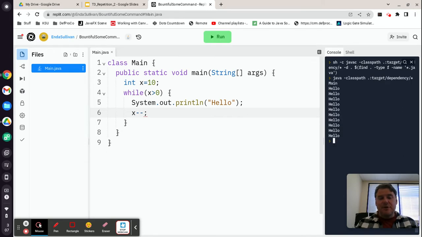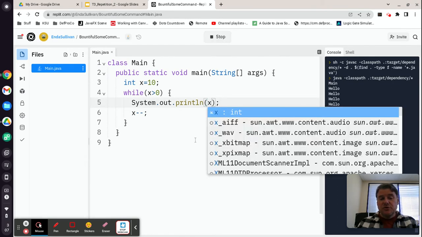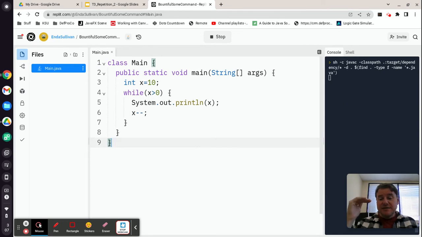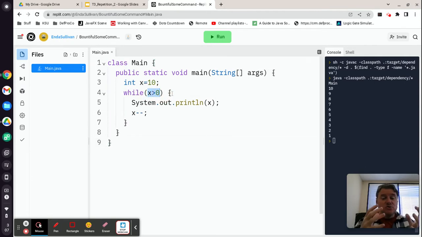Now, what I want to point out in this example is it isn't always the case that you're going to do x plus plus inside the loop. In the last 3 or 4 examples we've looked at between this video and the previous one, I've always done a plus plus. But sometimes it makes sense to start at x equal to 10, and in this case, it's going to work its way down to 9, 8, 7, 6. And if I just change this from printing hello to printing the x, you're going to see it print 10, 9, 8, 7, 6, 5, 4, 3, 2, 1. Now, you might be looking at this and saying, well, why didn't it print 0? Well, because I'm checking that x is greater than 0, so 1 works, but 0 does not work, so it will never actually run the loop when it gets to 0.